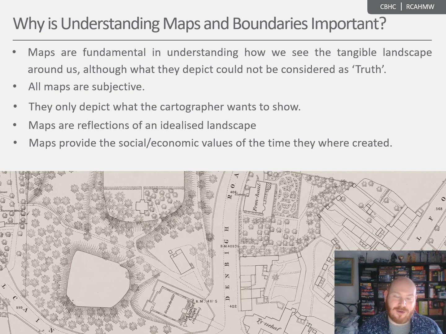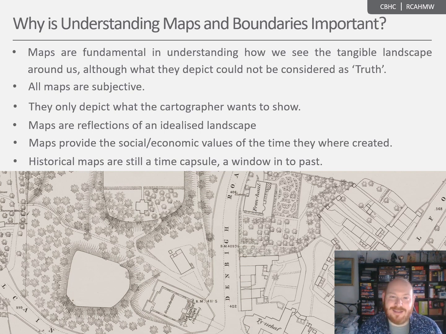So when we look at historic sources, we've always got to keep in mind that it is a very specific one-sided view that we are getting. But it's still important that we understand that, of course, because we can then infer socio and economic conditions of the times they were created. And the key thing with all these maps is that although they're subjective and we must treat them like any historic documentary source, they do provide us a time capsule of past landscape and how landscape was used in the past. So they do give us a window, quite literally, into how the past landscape may have been constituted.